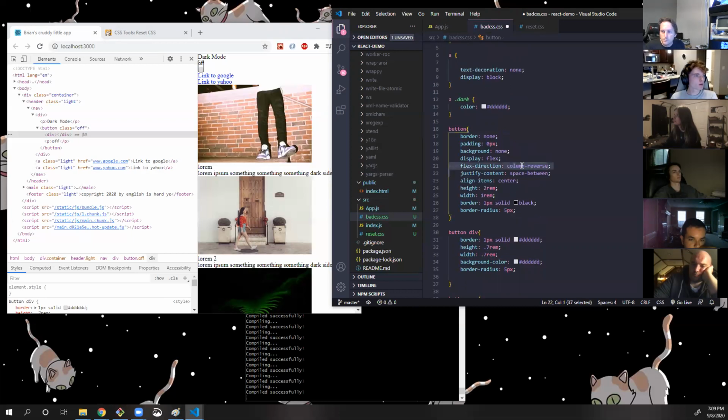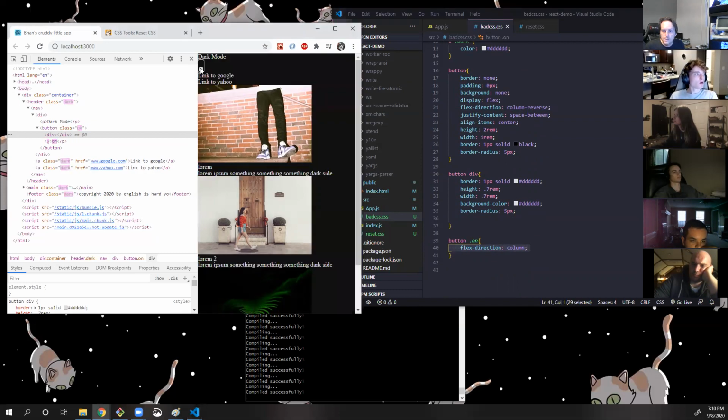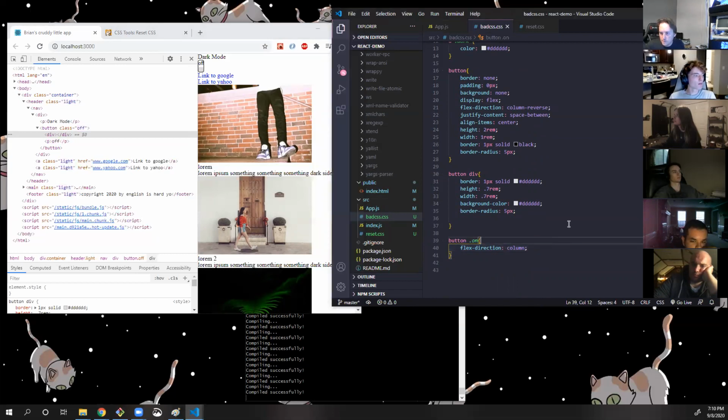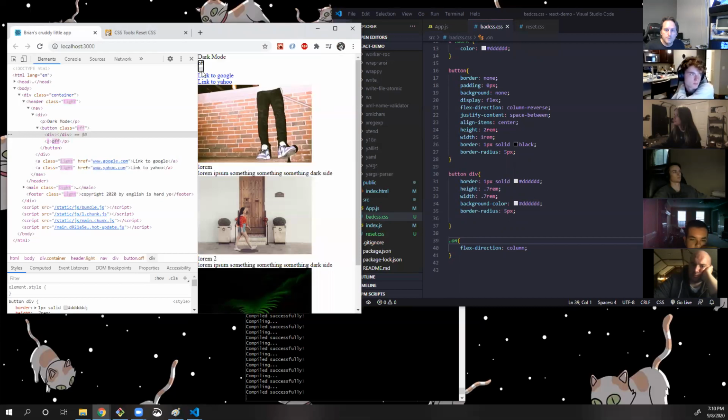So we're just going to change this one line when it changes to on to flex direction column. And let's see if this, yeah, it didn't quite work. Let's see, it might just be an issue where we need to reduce the specificity. Let's try this. Yeah, there we go. So now it turned on the dark mode, off the dark mode, like that.